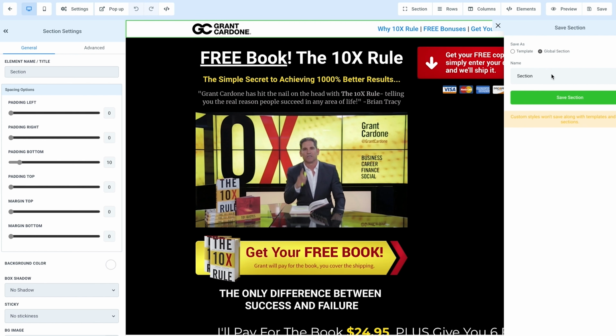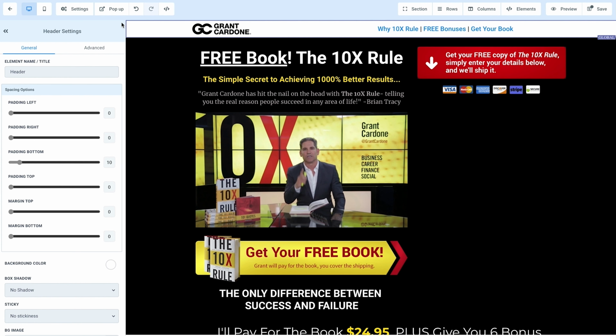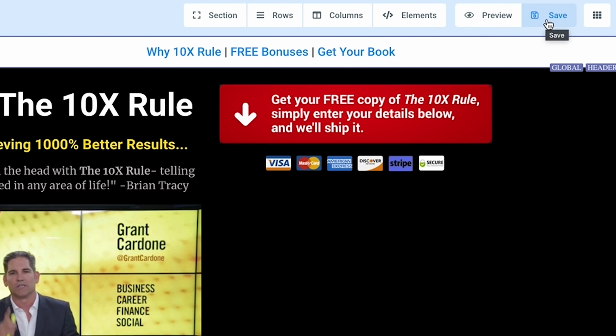That's really nice. The global section is really nice too, because one of my biggest frustrations with other funnel builders is the things you can do in a typical website builder, where the header and the footer are always the same. When I change the header or the footer, it changes everywhere else. That doesn't happen in a lot of other funnel builders, but not so in the HighLevel builder. So I can do this global section. I'm going to call this global section, I'm really creative with it, a header. Now you see when I hover over it, it changes from a green section to a purple section. I'm going to hit save just to make sure that I've got that saved.